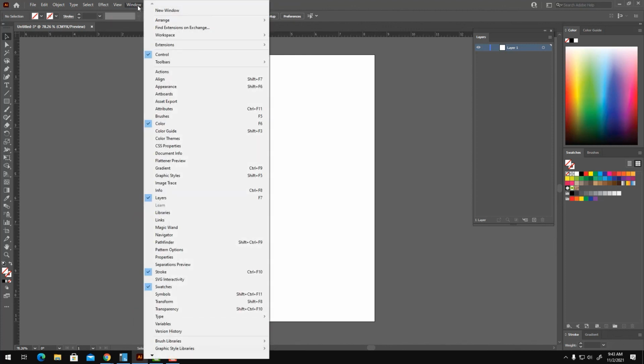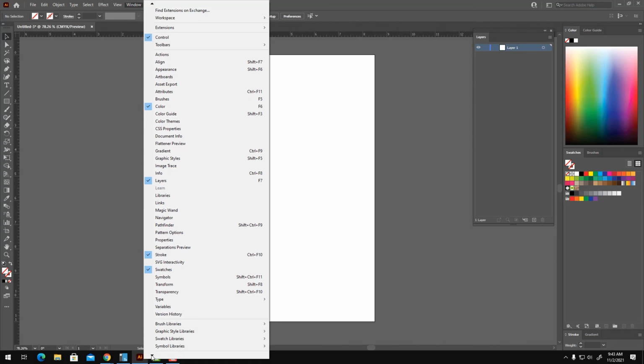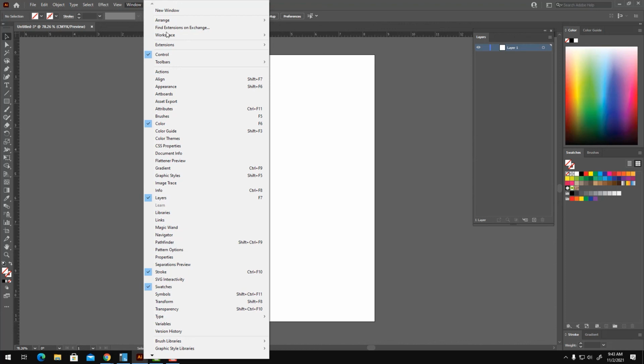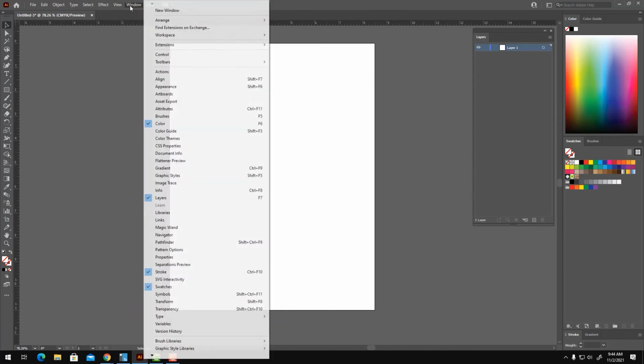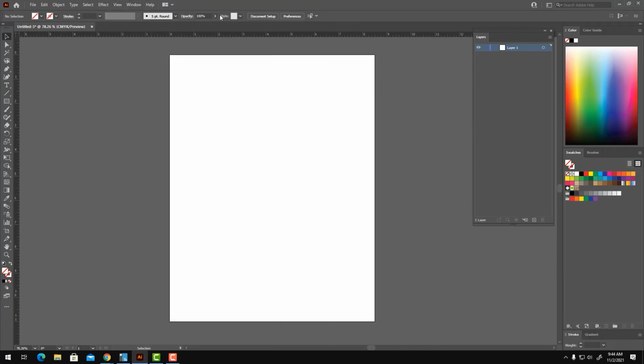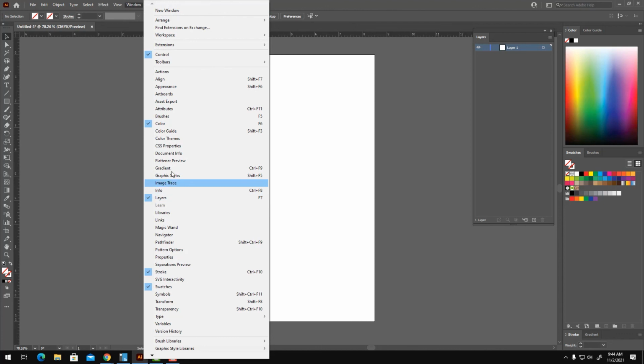And then we have window, and as I talked about already with the panels, the Windows options here shows all your panels that you have available, as well as a few other things that you can find in your UI. It's basically a UI setup. So any of your panels here, you can change your workstation, you can open up a new window, you can add in a toolbar here, which is right here. You can turn off your control panel or your control options here. This is your control options bar. And it's just basically everything that you see on your interface here.